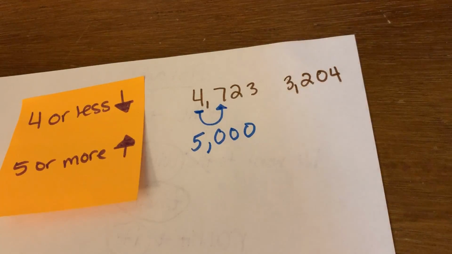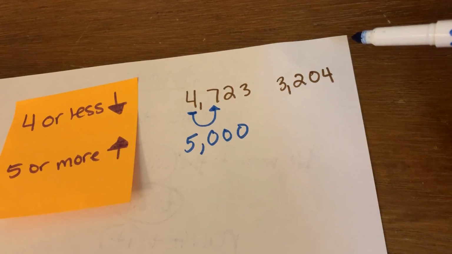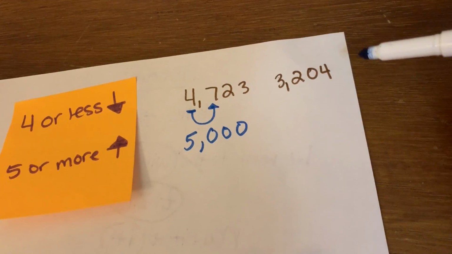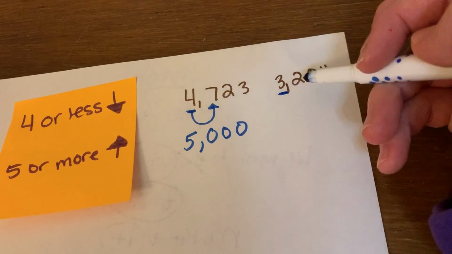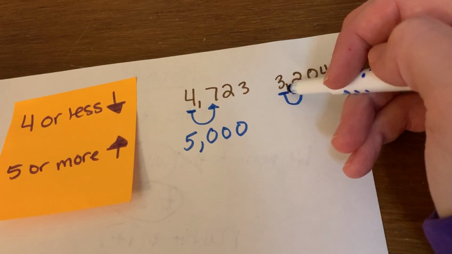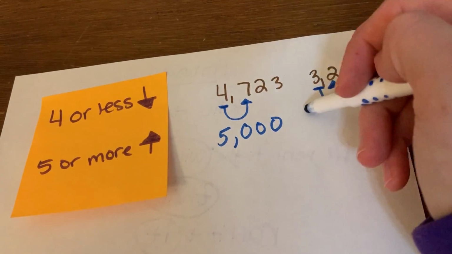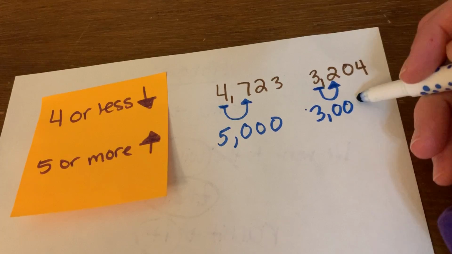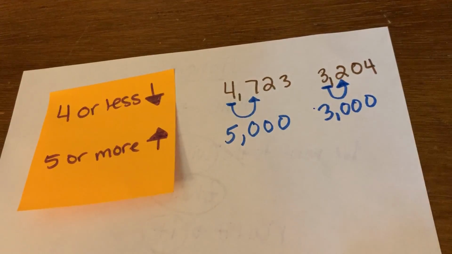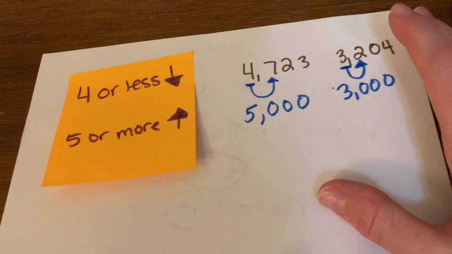All right, with this one, so what we're going to do is we are going to round here, highest place value. That 2 is going to tell that 3, it's 4 or less, so we're going to round down, meaning this 3 is going to stay the same, and everything after it is going to turn into a 0, 3,000, okay? Anytime you're asked to just estimate, unless they give you a specific place value, just assume the greatest place value. That's okay to assume on that, okay?